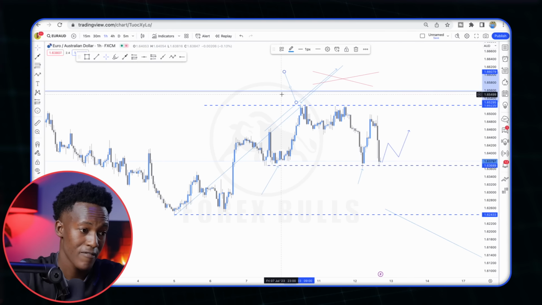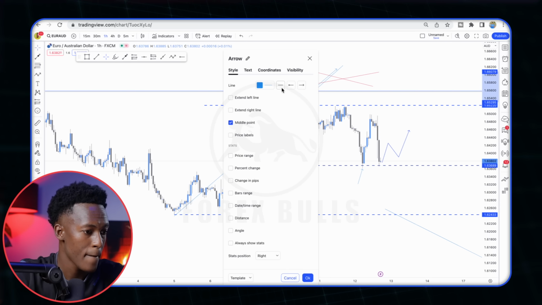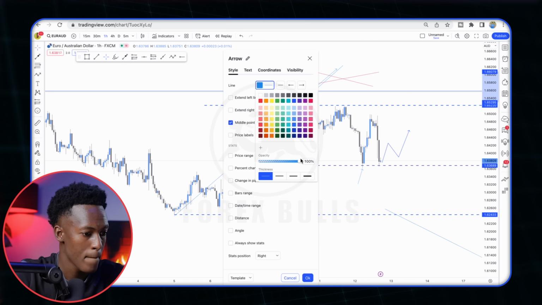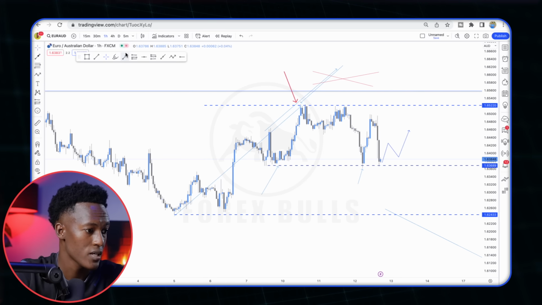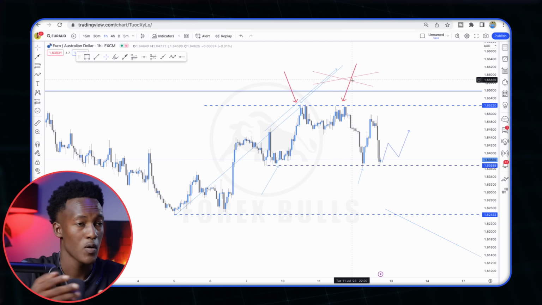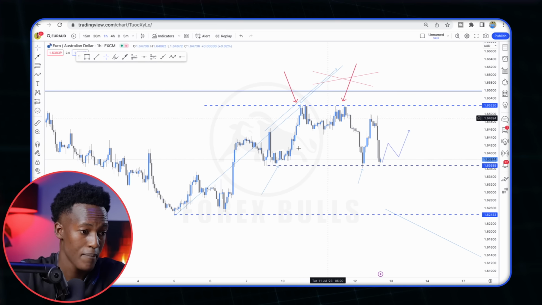Now, obviously, we do have a double top. Let me just show you this, guys, very well. And then we can just make this red so you guys can see it clearly. Now we do have a double top, this being the first one, and then we also have this one here. So like I said, remember when we have a formation of a double top, that could show us that maybe a reversal is happening.